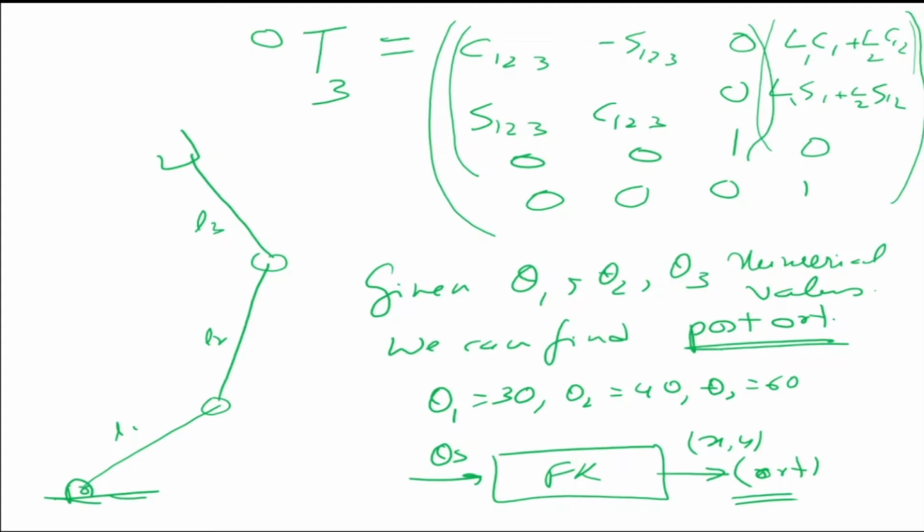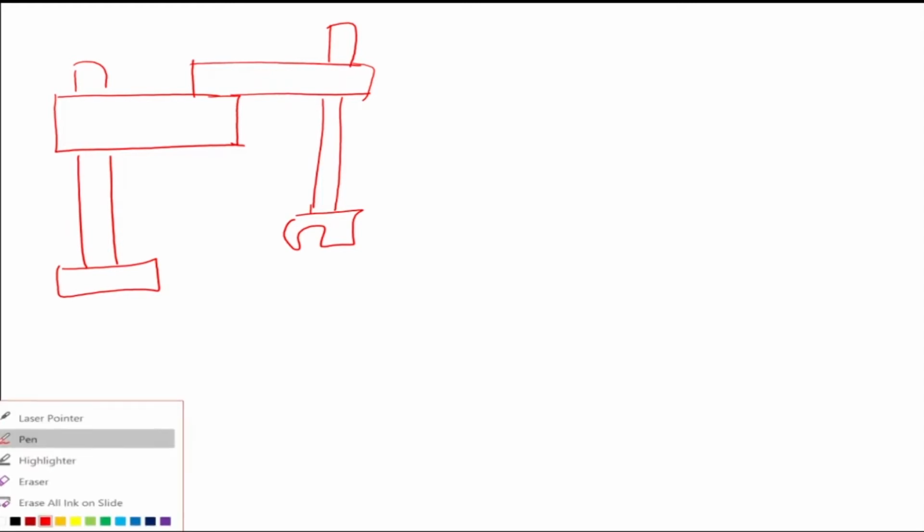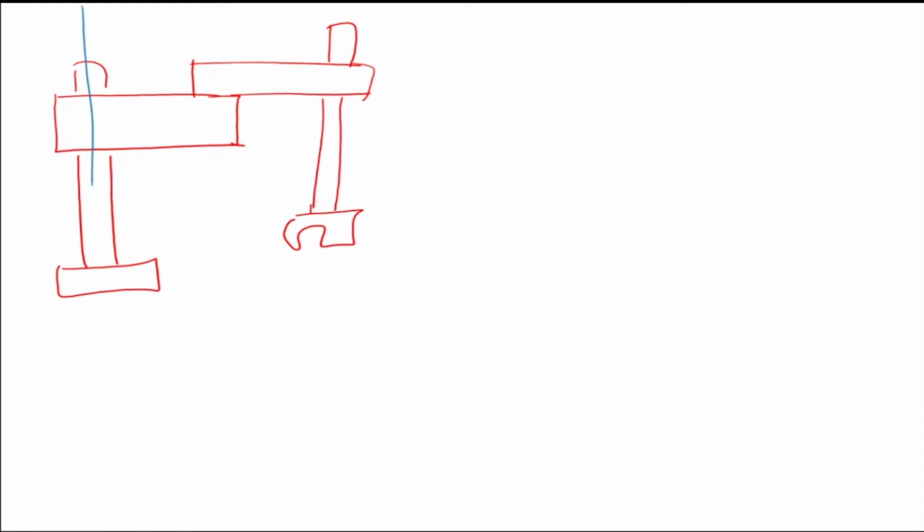Let's look at another example of forward kinematics. Let's look at the Scara manipulator. We had done this example also in the last class. So we have the Scara manipulator, which has 4 degrees of freedom. Okay, so we are going to assign our axes as per DH notation. So these are my axes. The third one and the fourth one is here.